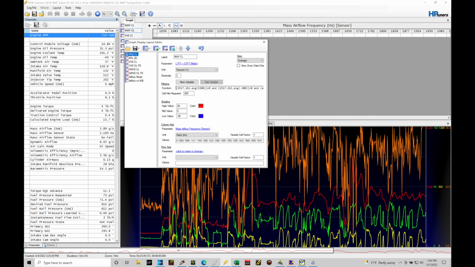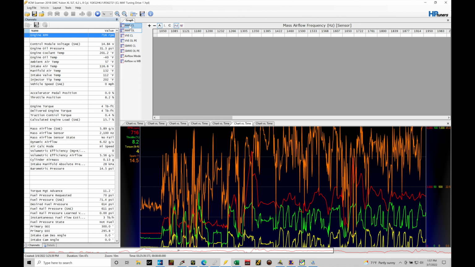Let's start to break down and take a look at the filters, and then what we'll actually do here, let me go in and grab all of the values in here. We'll just erase these values, and then I'll talk about why and when we want to add specific values here. So let's jump in. I'm going to take a look at my MAF closed loop.